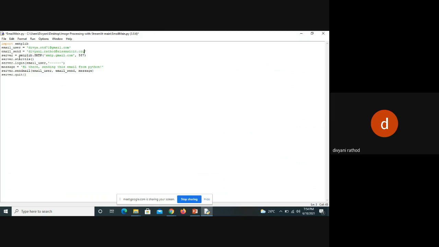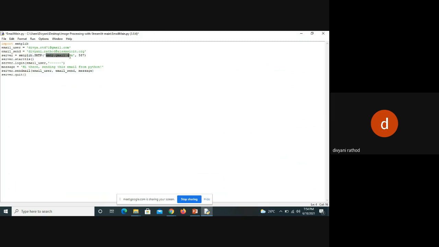So here the server is equal to the SMTP library. I call this library; you can write it as ST or whatever name you want to give, and then directly write this name dot SMTP.